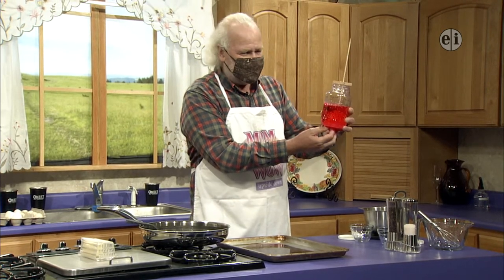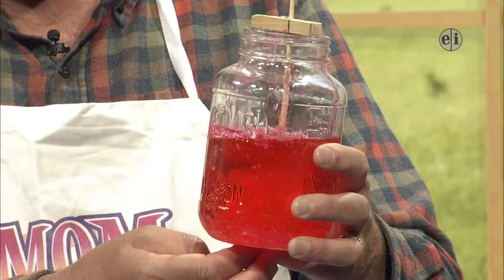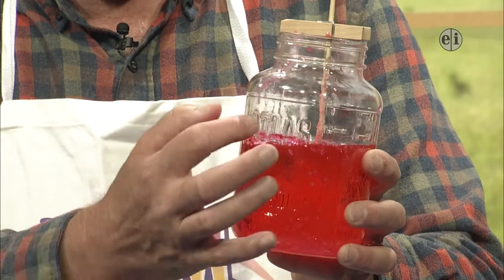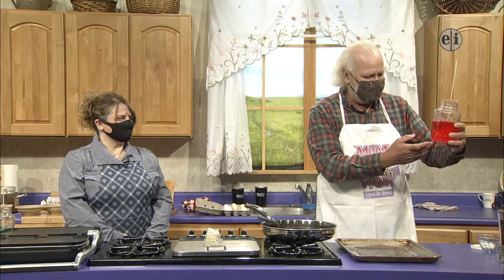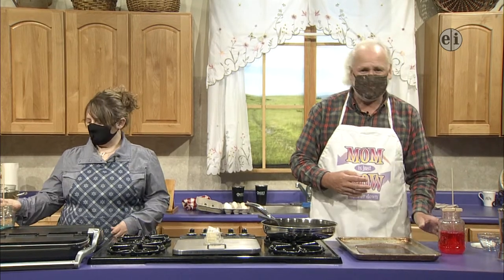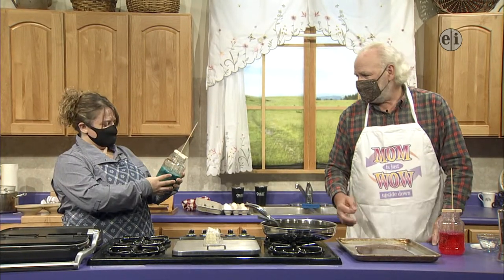It also did stick to the bottom, so I'd have to pry that loose a little bit, but I think I could do that. If you take a closer look in there, you can see all these crystals forming around the stick. I think I'd want to wait a couple more days before getting this out of there, because it still has a lot more crystallization to happen. It's something we did last time, and I think it's going to be really nice when it gets done.